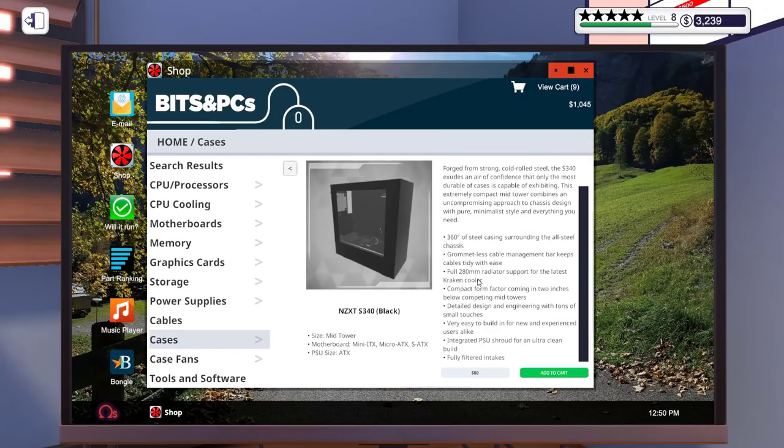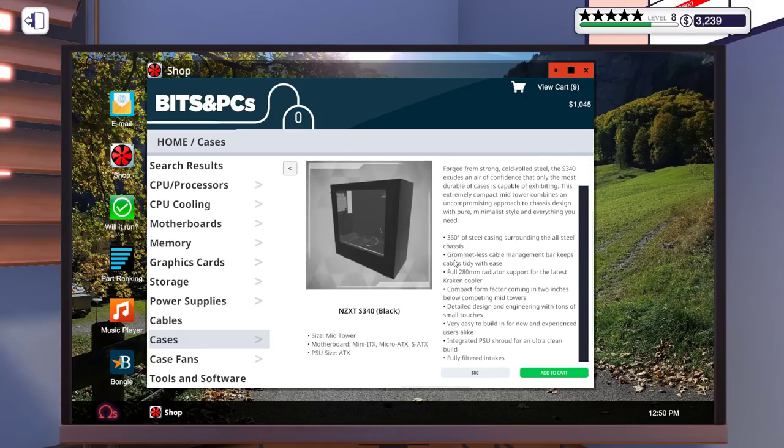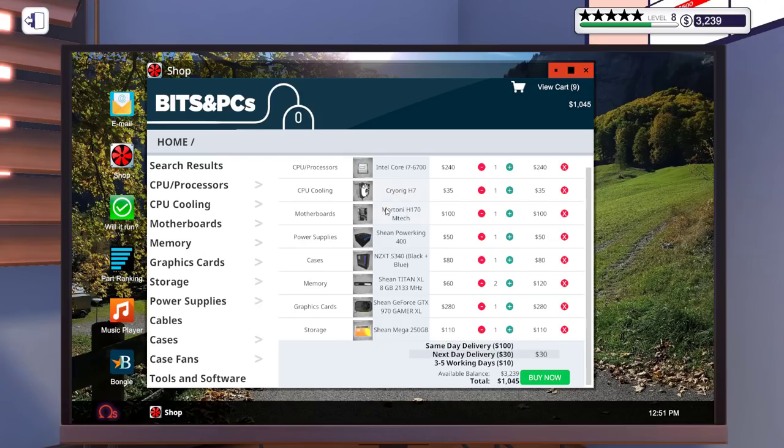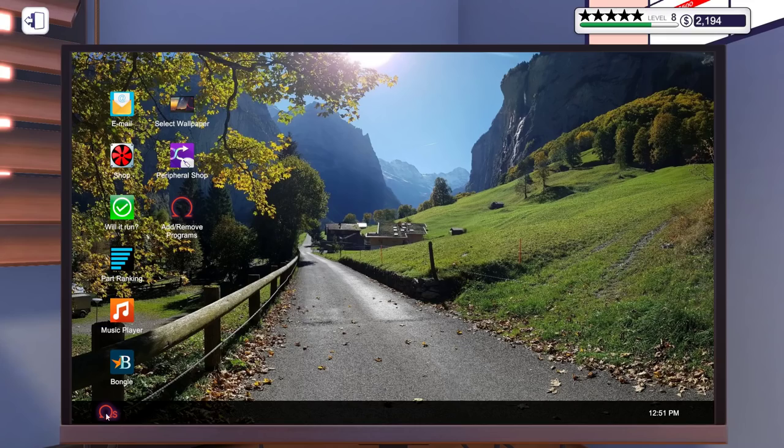NZXT, that's the guy. Does it say here? 280 mm radiator, okay. It's impossible that it doesn't. This doesn't have a slot for the SSD. We'll make it work. Okay, but that should be okay. Did I miss anything else? I don't think so. Okay, we're good there. It's 1045 in total. Yeah, let's buy that. Order will arrive tomorrow. Perfect. Okay, let's go with that for now.